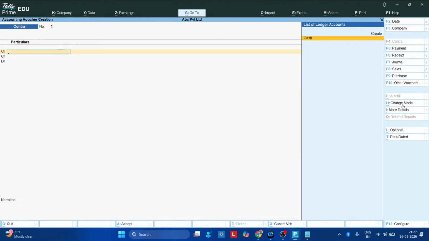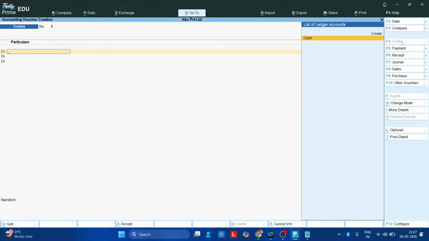I also recommend that you use only double entry mode. Now there is another very important change. When you look at payment, it automatically changes to debit. When you click receipt, it automatically changes to credit.